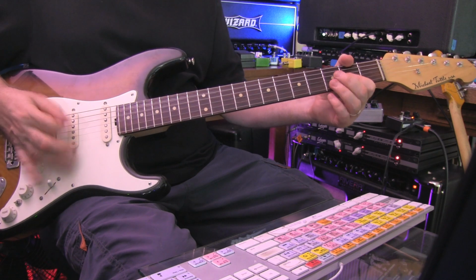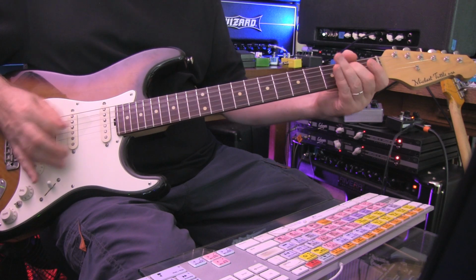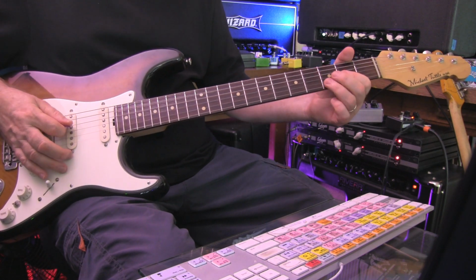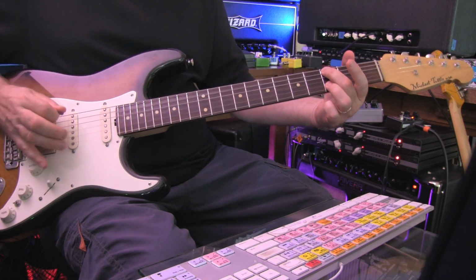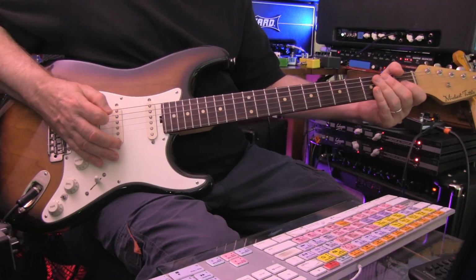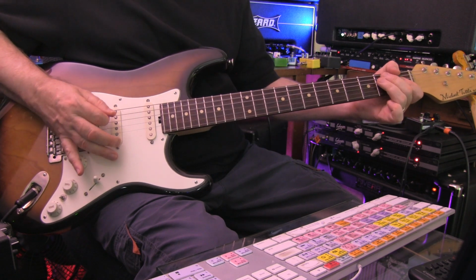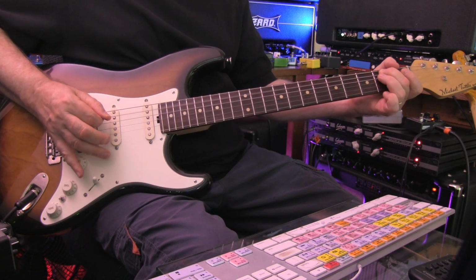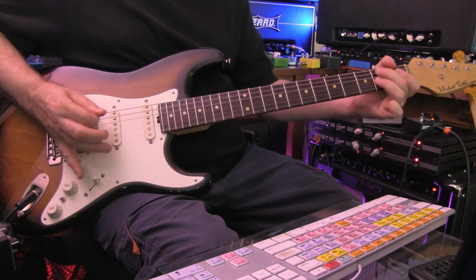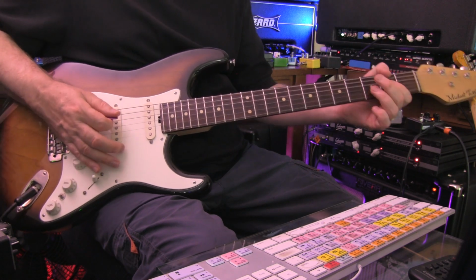Let's put it in context. That was it, except I kind of didn't quite make the open G note. One more time. How's that? So find the fingering that works best for you on this. That's a good one too, and then move to the third finger here. That works really well. So what happens after that riff is we do a restart, and we just repeat the first thing again.